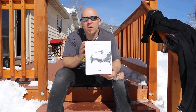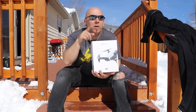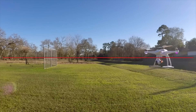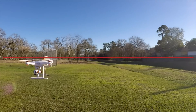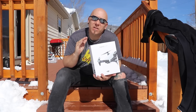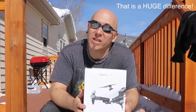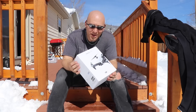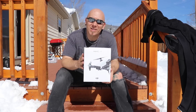I was really concerned about it not having OcuSync versus Wi-Fi because my old drone, the Blade Chroma, had a Wi-Fi connection and I could go about 1,100 feet, maybe 1,600 feet away before losing video feed signal. From what I understand on this, you can get about 2 miles, and I have a bunch of buddies who have tested it, so that's pretty good — actually pretty amazing — for Wi-Fi.